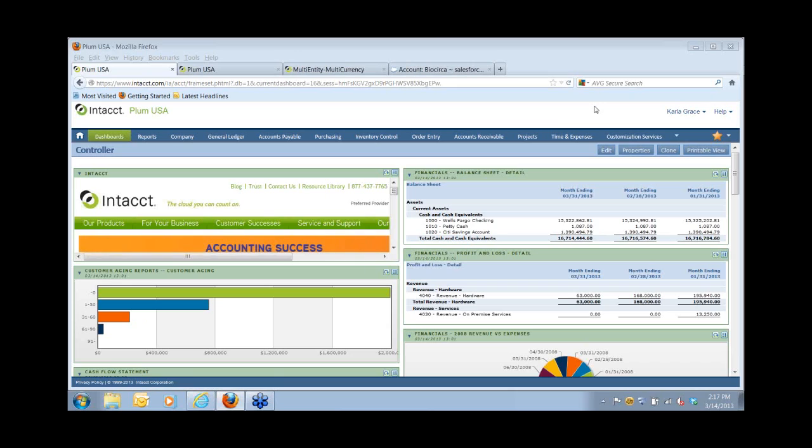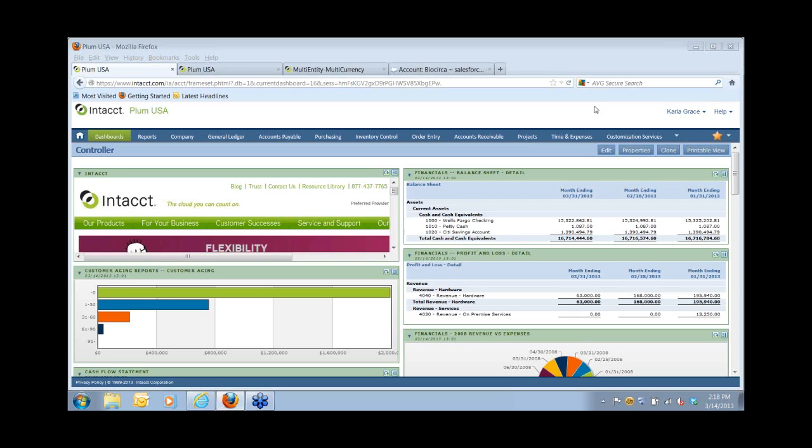So let me lay a little bit of the logistics out here for you. The first business process that we're going to talk about is procure-to-pay. And one of the things that VJ mentioned was Intacct having the ability to scale and grow with your business. So my storyboard here is going to be around having a company that has multiple locations.